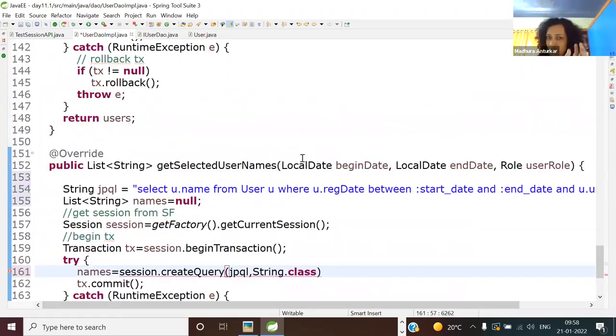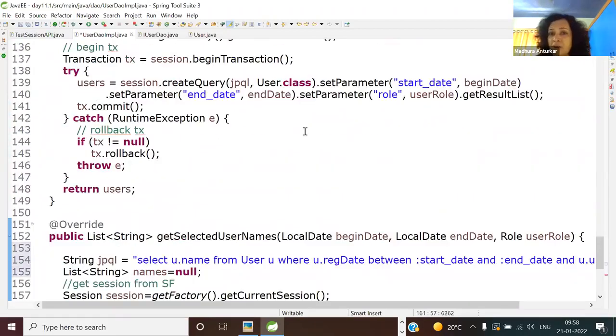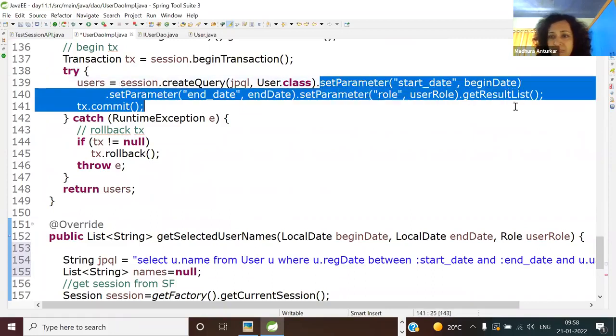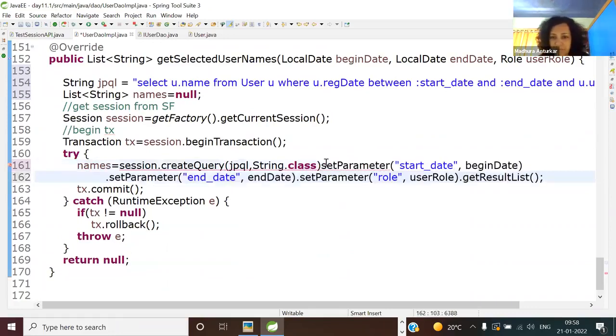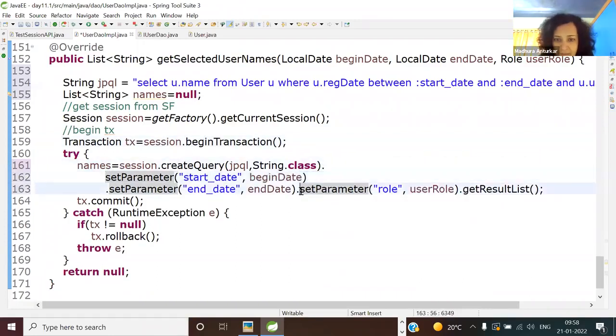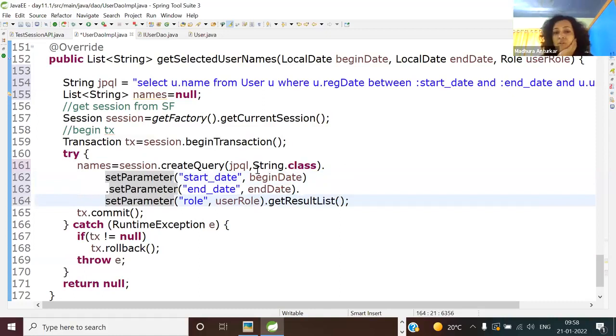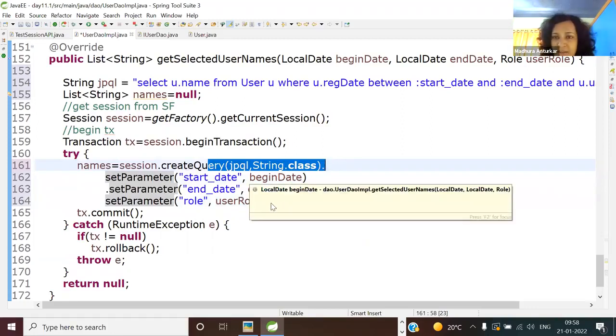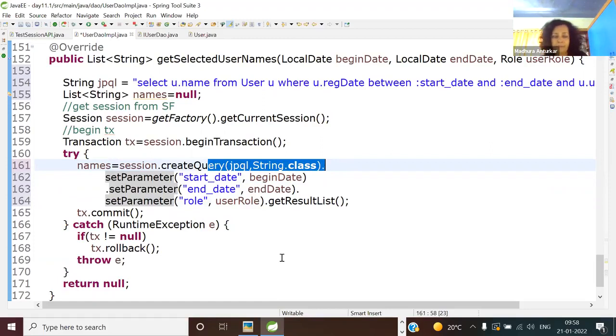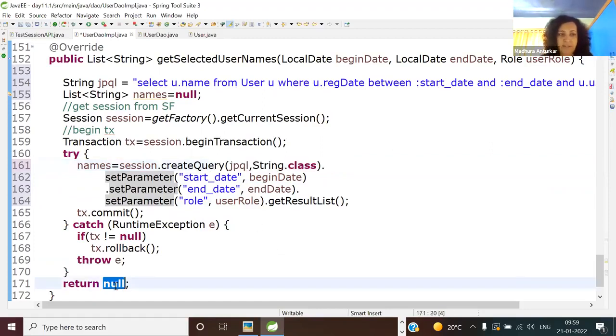Are you understanding? This was the only thing why I got you here. So this part is the same part. So don't waste your time. Just confirm whether what we are doing is correct or not. You can do it in different lines. Let me see. All we are lifting is the name of the user, so a string. That was the only catch in the whole objective, nothing else. Start date, end date, and a role. And we are returning that list of names to the user.